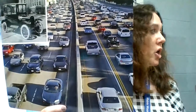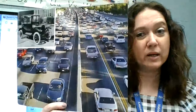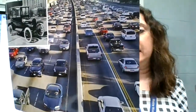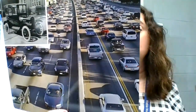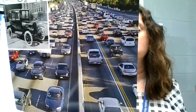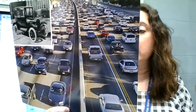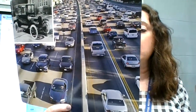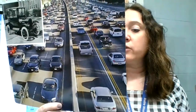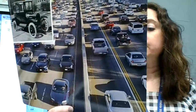At first, cars were made slowly, one by one. So not very many people had them. The work was complicated. The cars cost a lot of money. Then, in the early 1900s, Henry Ford changed the way cars were made. He invented the assembly line to make cars. A person who is a part of an assembly line makes only one part of the car. Other workers make other parts of the car. The workers can do their work very quickly.